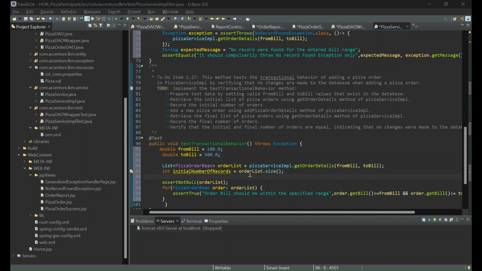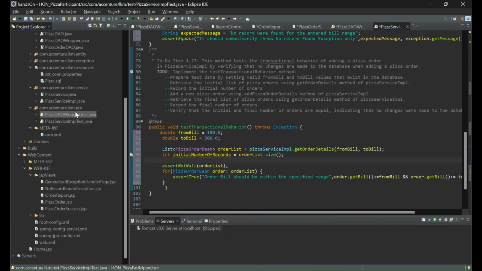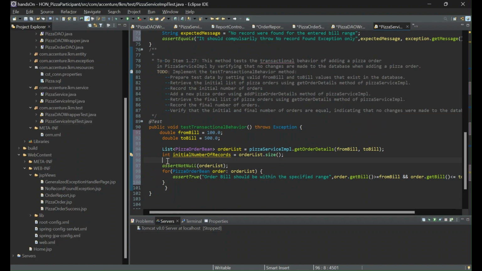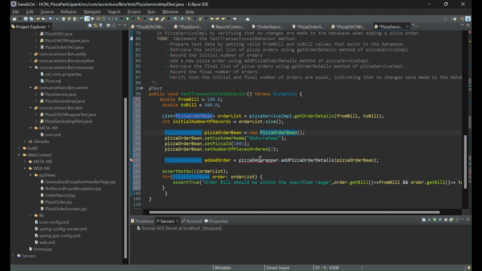Now what we'll do is we'll create another object, and we can take this object from this test which we created. Over here we have this object. Let's take this one and till here only. Okay. Now we are creating a new object, and this won't be pizza draw, it will be pizza service implementation.